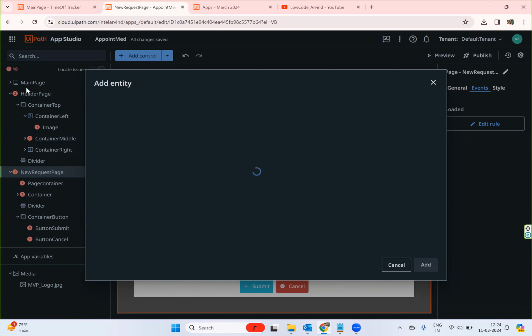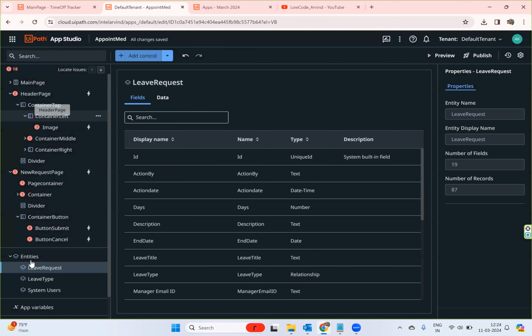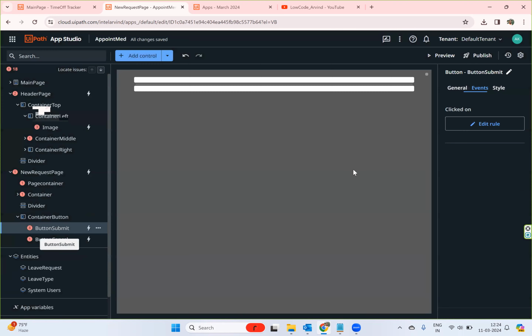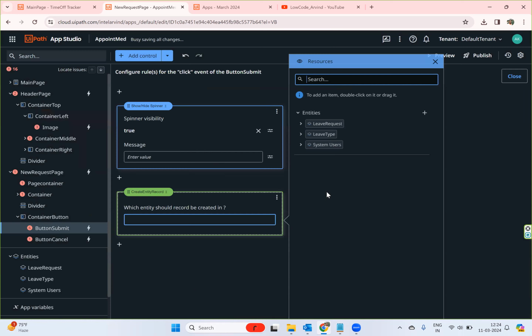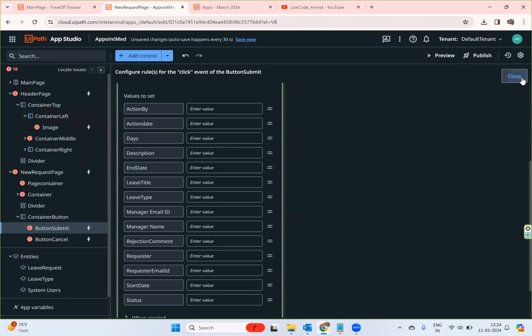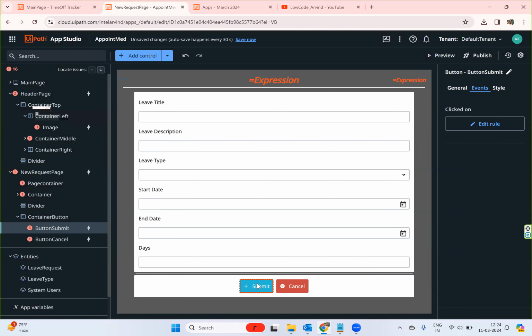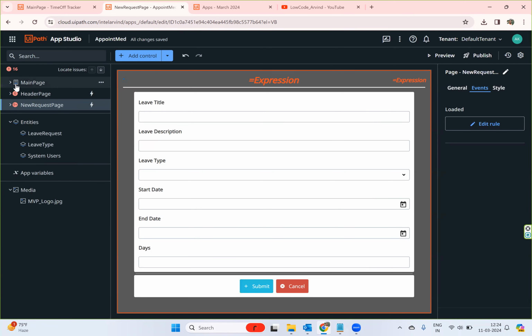And now if you see, I have 18 errors, right? Let's see how many errors are coming now. So now this came here. Now we will have to go to buttons and change this accordingly, leave request, and then map all these things manually. So guys, basically this only preserves the layouts, all the bindings, all the controls, and the HTML, styles and everything, nothing more than that.